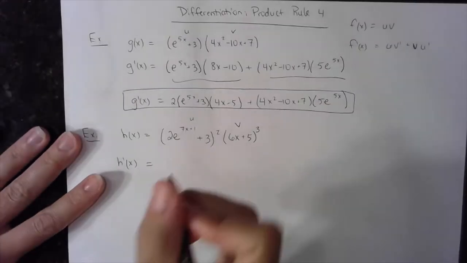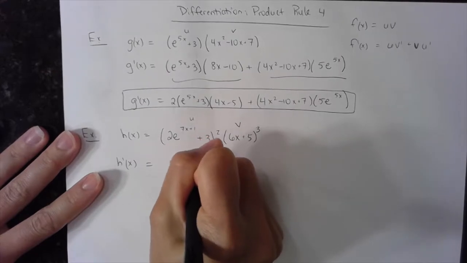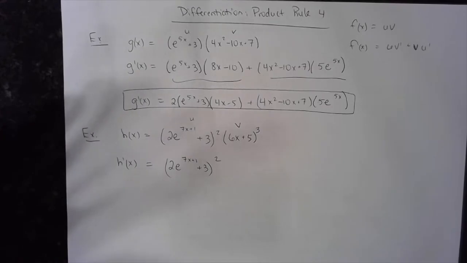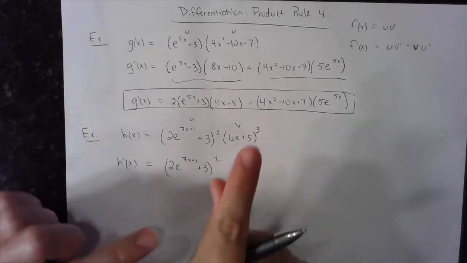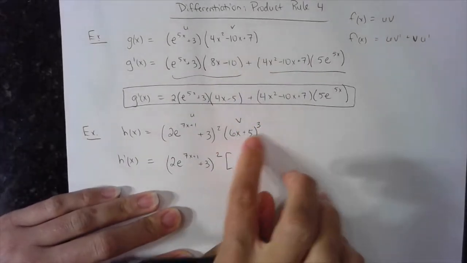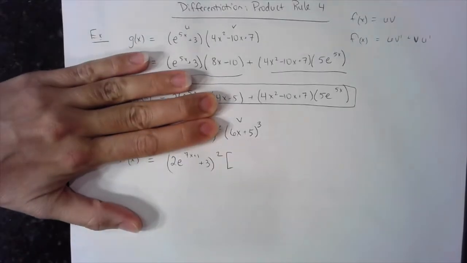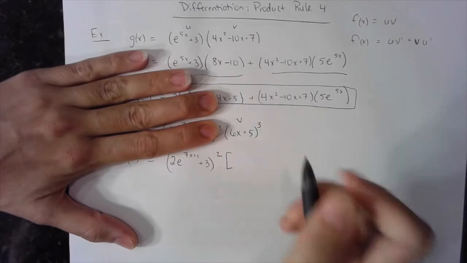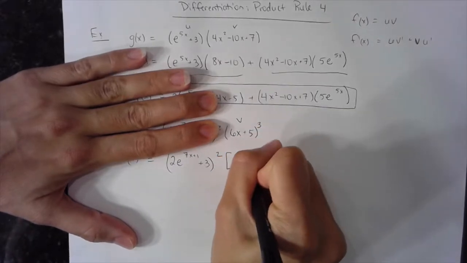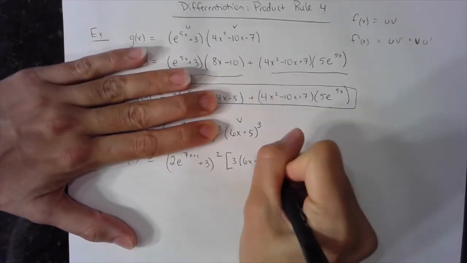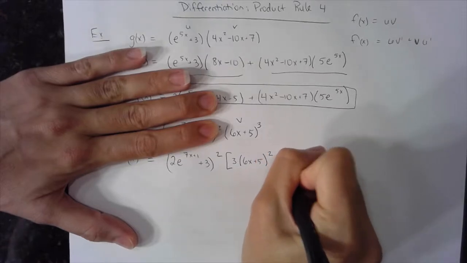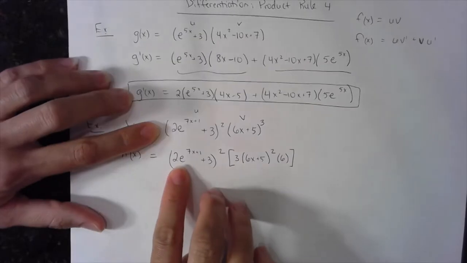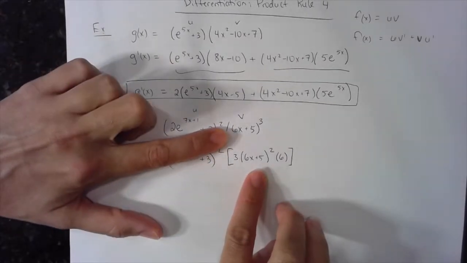It's the first. Copy it down. It's the first. Times the derivative of the second, which is a chain rule. Now notice I covered this up so I could just focus here for a second. Find the derivative of this. 3 to the front. Keep my base. Subtract 1 from the exponent and multiply by the derivative of the inside. That's the chain rule. So I have my first times my derivative of my second plus.